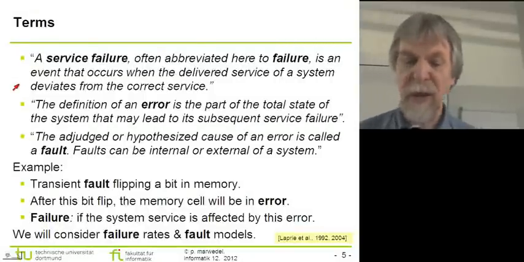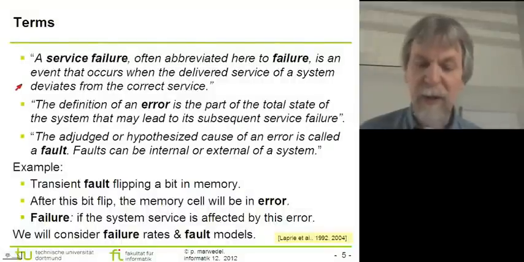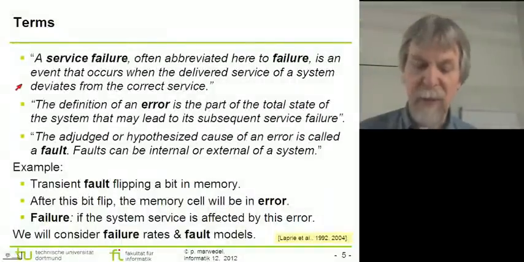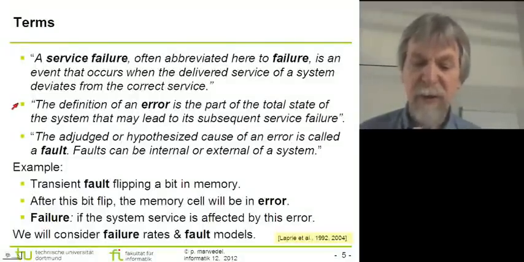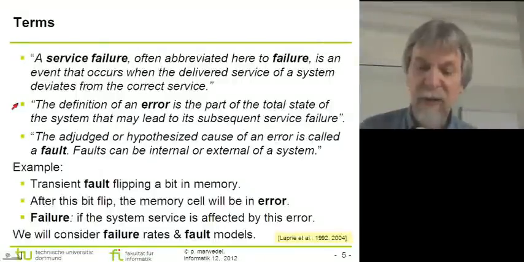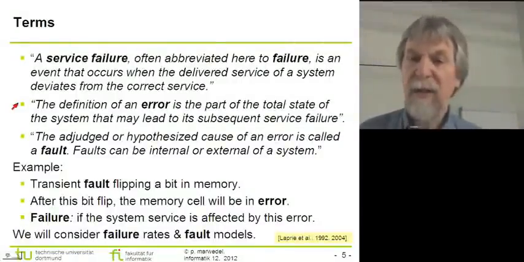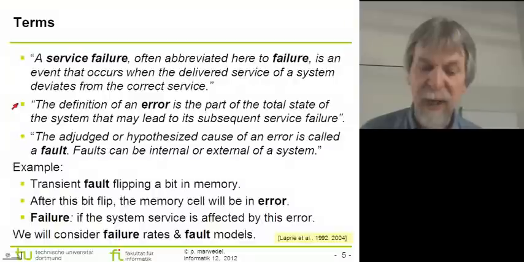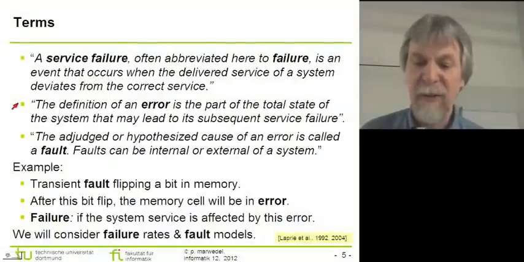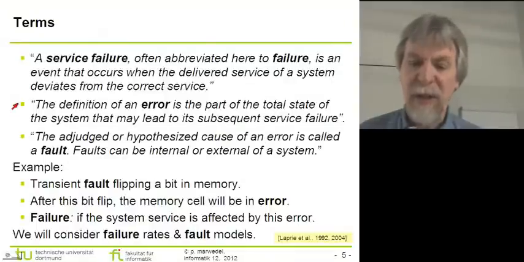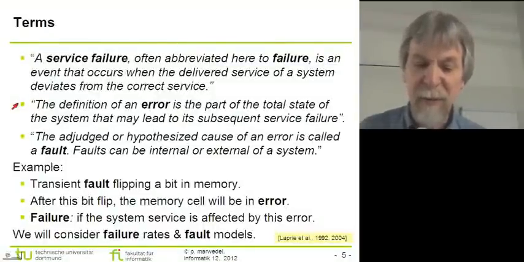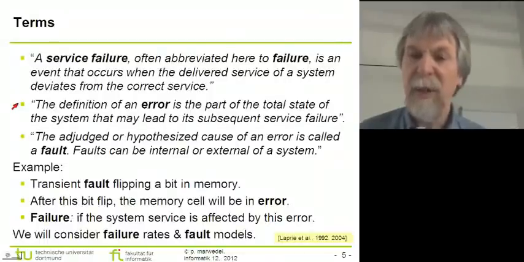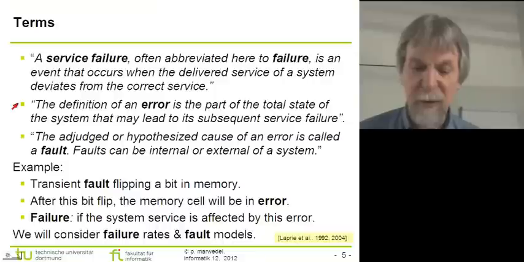So that means, for example, we would like to make a phone call, but our mobile is not working. We would like to use a PC, but the PC is not working. From this we distinguish the so-called error. An error is a situation in our system that is not consistent with the correct situation, with the correct state in the system, but it might not immediately lead to a failure. It might only be the case that inside the system there is something different from the expected state, but it doesn't mean that there is immediately a service failure.